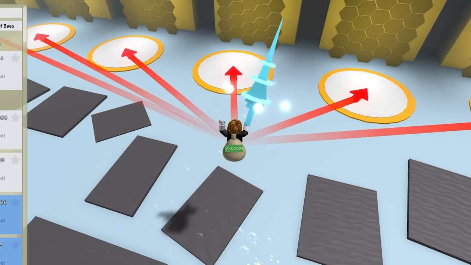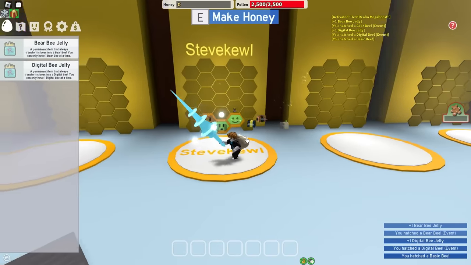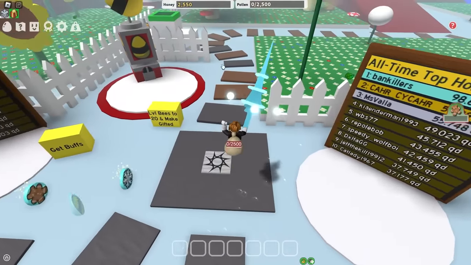Let's also grab the Digital Bee Egg, just so this video is a little more entertaining. See, let's hatch the Bear Bee, the Digital Bee, and lastly, the Basic Bee. Will it be a basic? Yes it will, I got scammed. Although I do love my basic bees, don't get me wrong. So yeah, noob with Tide Popper is hella OP. I literally already have 2,500 honey.